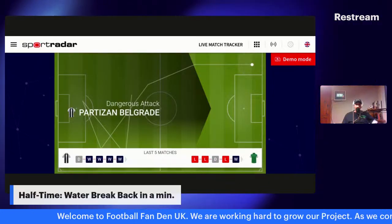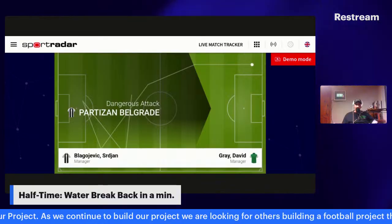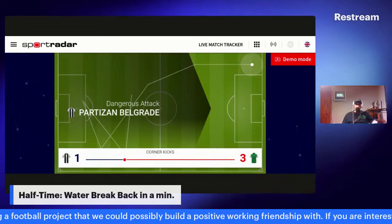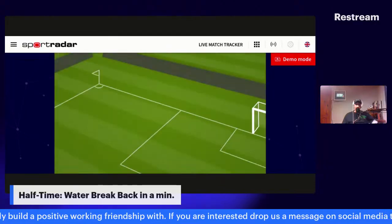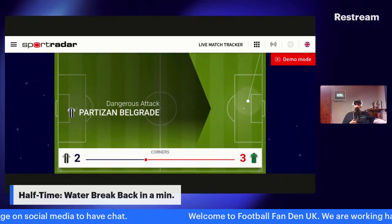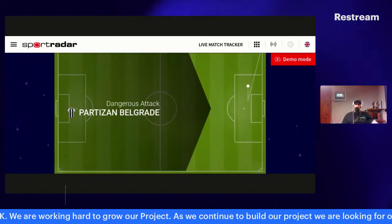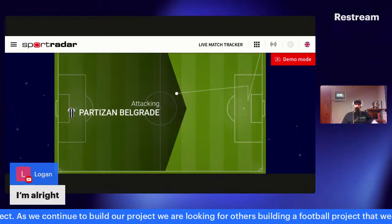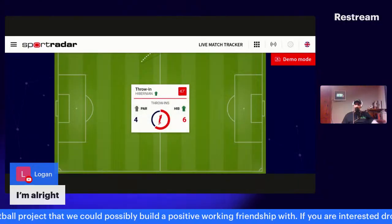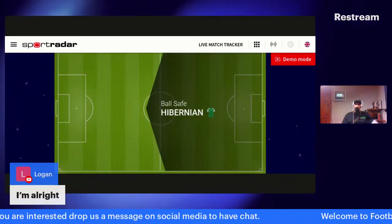Sorry about that, guys. So we're back for the second half. And just to tell you guys, we've just had a substitution for both teams. I'll tell you in a minute when it comes on my screen, but it's not showing it at the moment. So, ball not long down the field. It's gone all the way back to the Partizan goalkeeper. Now the ball worked out to this near side as Partizan knock it back into the middle. Ball switched out to that far side as they quickly move up the field here. It's played down that far side as they quickly play it towards the edge of the box there. Ball crossed in. It's deflected behind by Hibs. And that's going to be a Partizan corner on the far side.